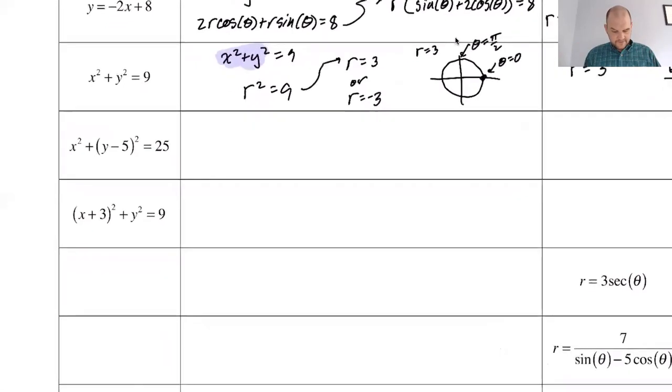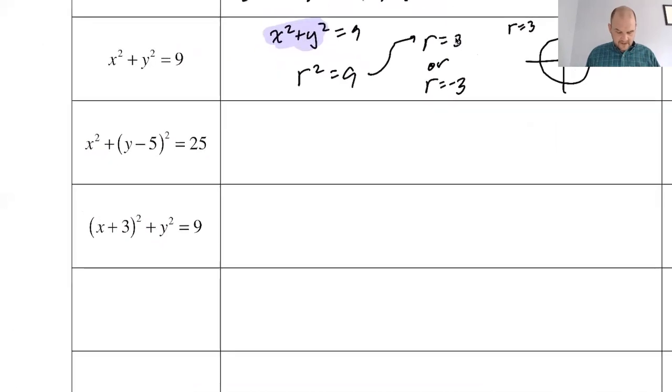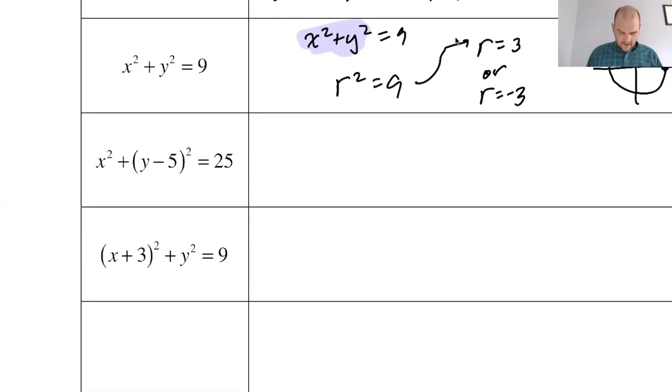All right, the next thing we're going to do is another type of common polar curve. They're a little less common in rectangular, I don't know, because in rectangular you could have a center anywhere. This circle, this page has just no margins and it's very frustrating. So this circle is centered at 0, 5, and it has a radius of 5. So it goes up to 10. I just wanted to draw that because it's going to be important potentially.